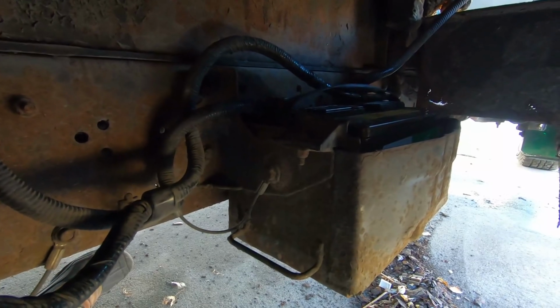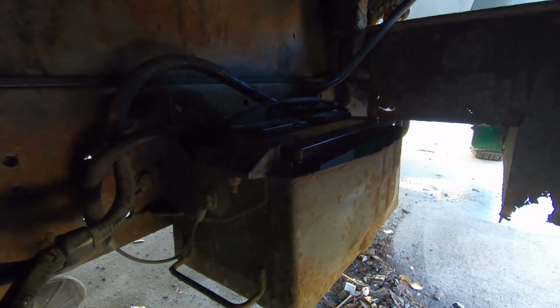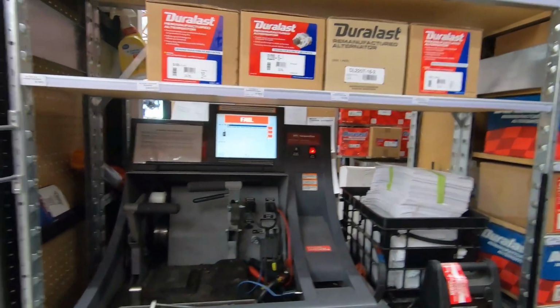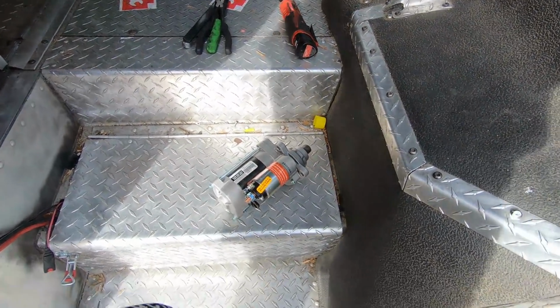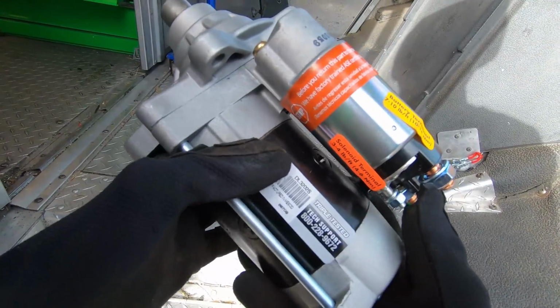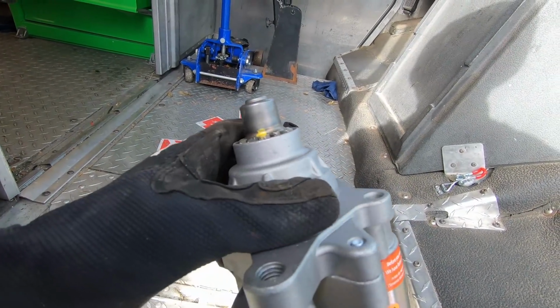If not, then I'll pull up the data and see what kind of oil pressure we have on that injector rail. All right, got the starter out here. Tested. Bad. All right, we've got a new starter that I just got a picture of the screen there. I tested that other one because same thing.